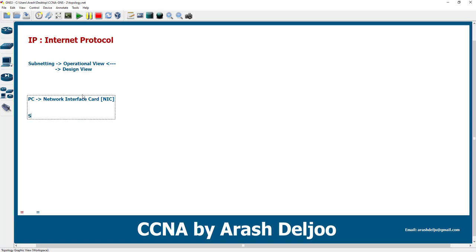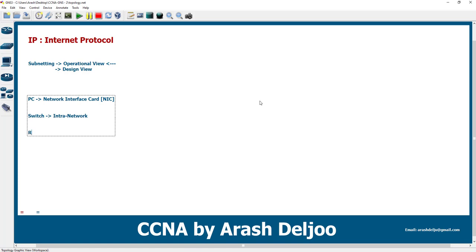After that, we have one important device in networks. We call it a switch. You will learn about the switch and its function in this course. But for now, let me say that we are using a switch for connecting the devices in one network. And this is an intra-network device. Intra-network means with a switch we are connecting devices inside of the network.